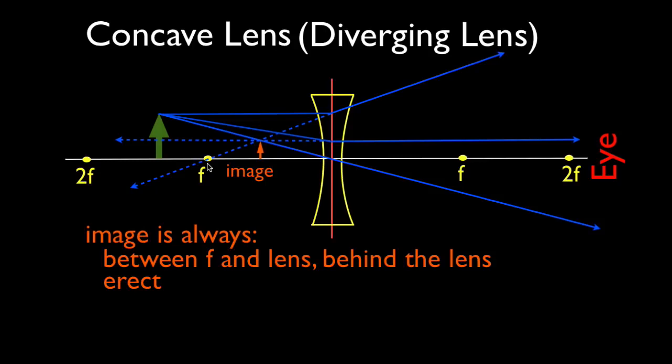It's always going to be right side up. It doesn't matter where we put the object. It's always going to be smaller. The image is always going to be smaller than the object. Of course, unless you bring the object right up to the lens, that gets to be the same size. But for the most part, it's always going to be smaller, and it's always going to be a virtual image. This is an image that is created by diverging light rays.